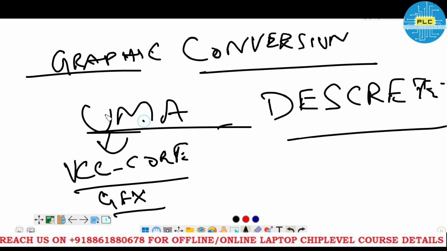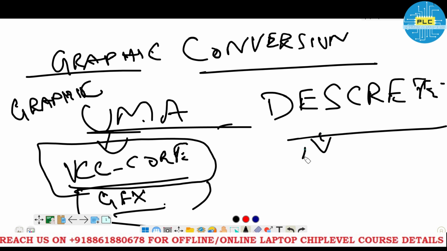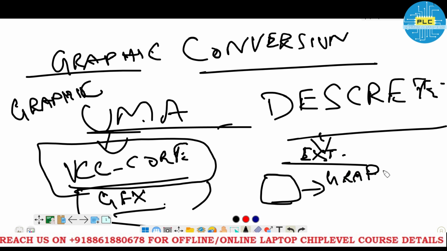If you are converting to UMA, definitely UMA includes GFX, meaning a processor that includes the graphics. In that case only we can convert from this to this. This one is an external chip. Just now I explained to you it's an external chip which gives only the graphics part.